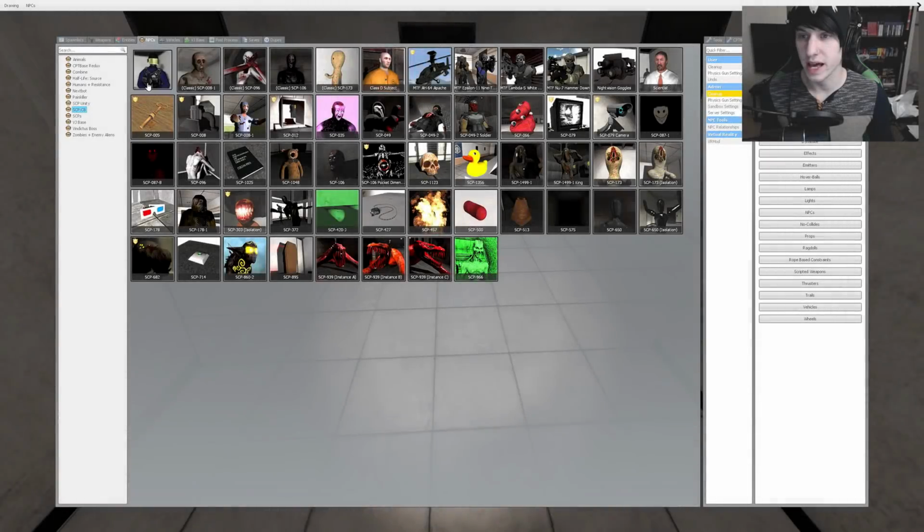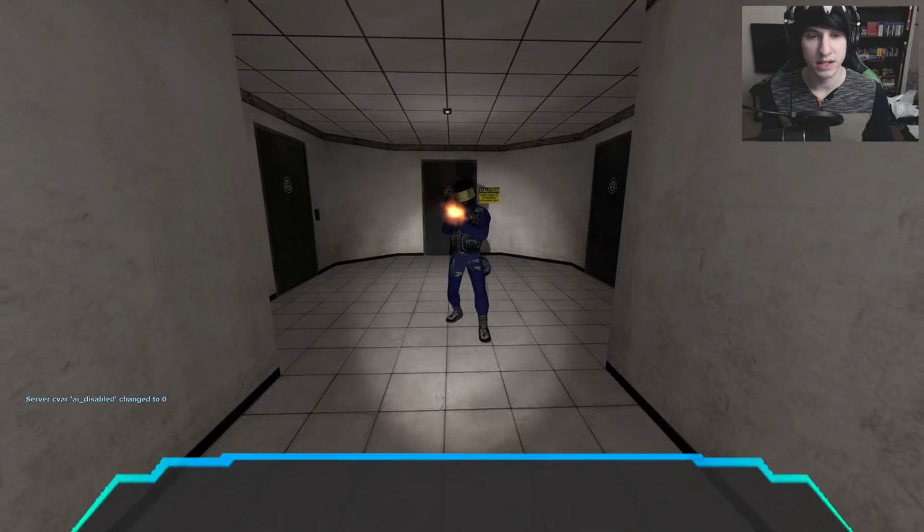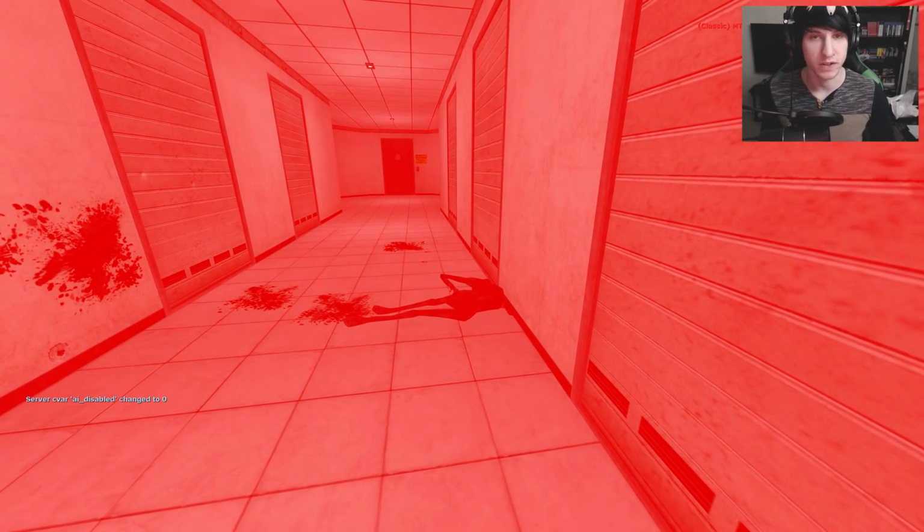First things first, we have the classic MTF guards. Something I like is that Cpt Hazama actually did... Oh. I probably shouldn't have done that.